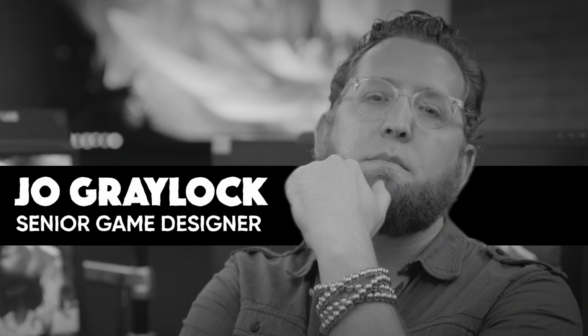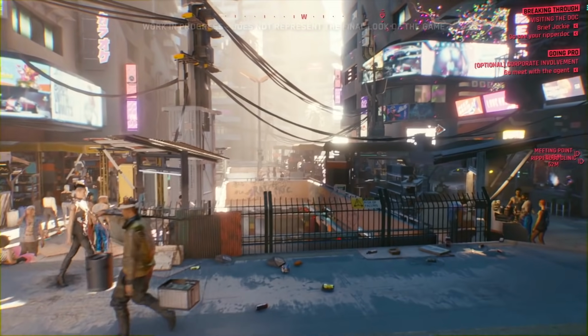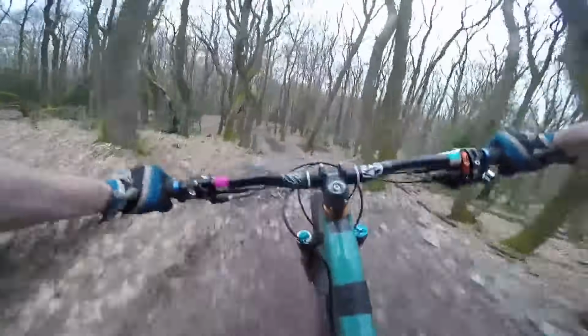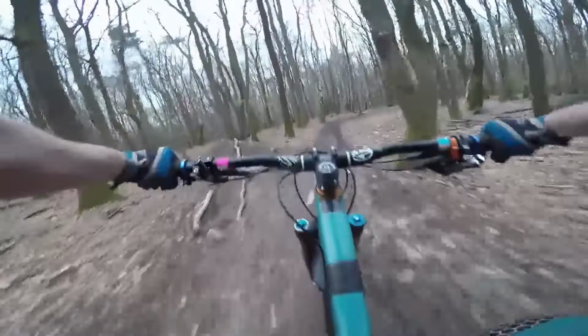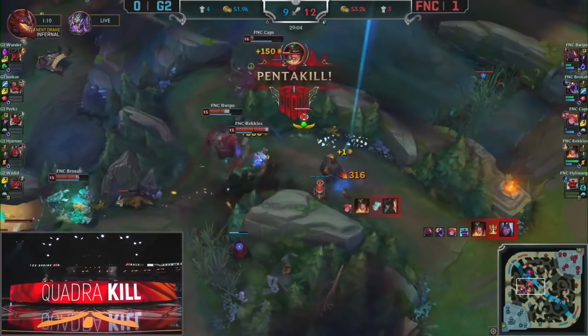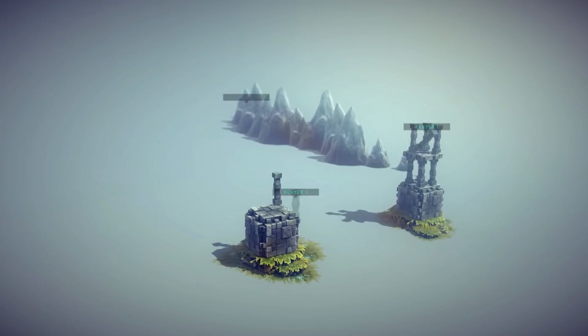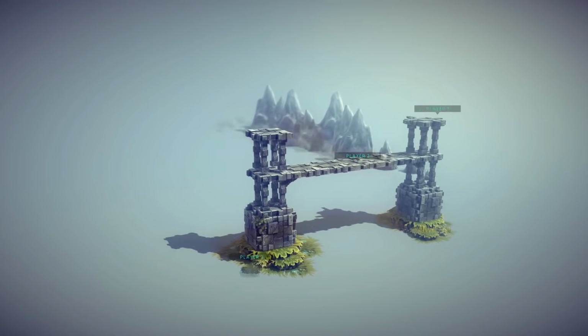Fun is a tough subject, and it's not actually a very useful concept. We tend to set more specific goals for the game experience because there are many types of fun. Examples of types of fun could be things like living out an alternate fantasy, experiencing a thrill or sensation, fellowship and camaraderie, mastering a challenge or skill, exploring the vast unknown, creativity and expression, and many, many more.